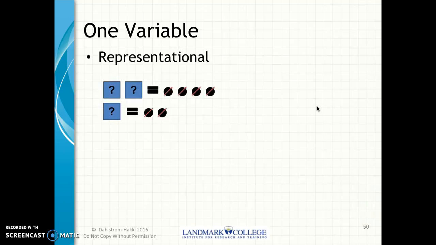So that concrete representation can then be bridged to a one-to-one corresponding abstract representation. So here I'm going to create an equation showing that on this side I have 2 boxes, and I don't know what's in these boxes, but I know that they're the same kind of box, so they're going to contain the same quantity.